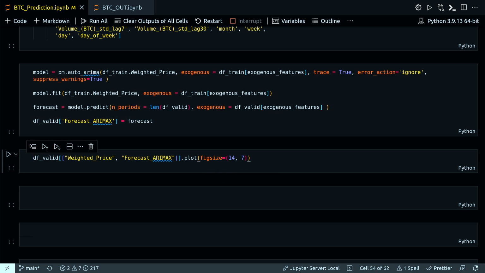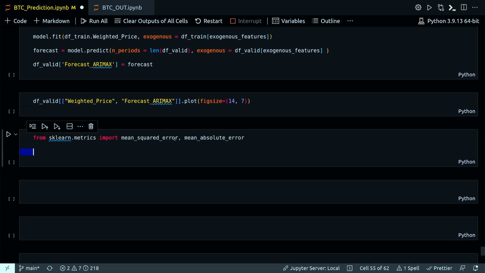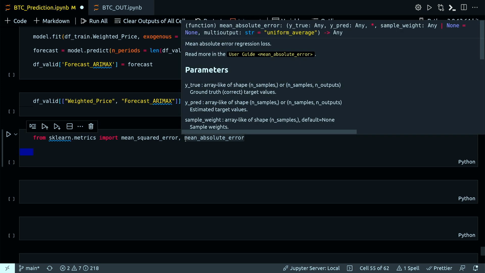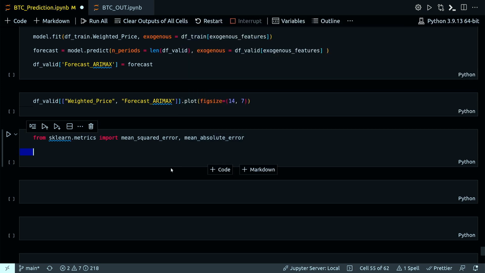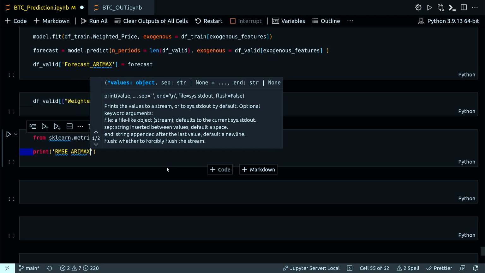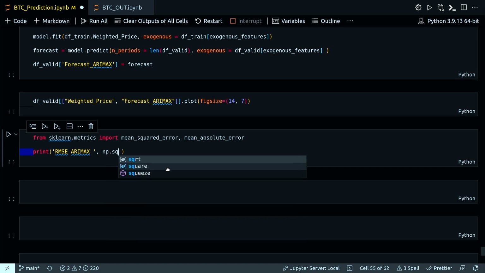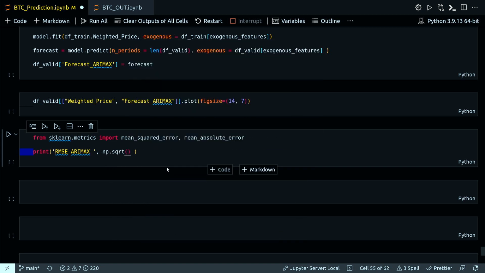And now some evaluation metrics. I'm importing mean squared error and mean absolute error that I'm going to use again and again for ARIMAX, FB Prophet, and also LSTM. So I'm going to print RMSE, that would be the square root of mean squared error.